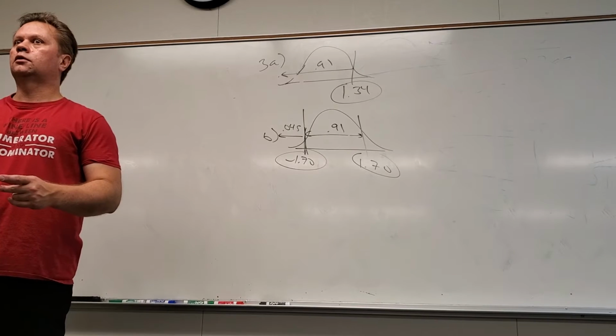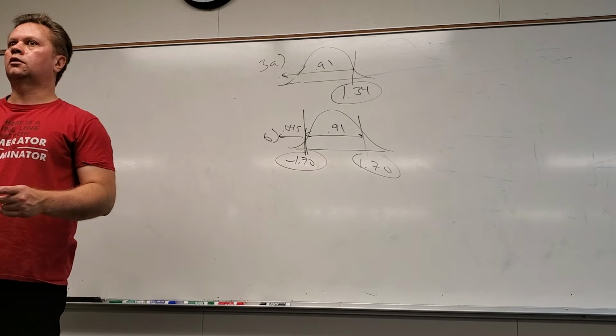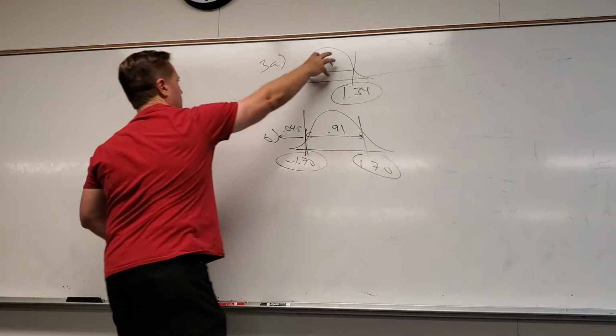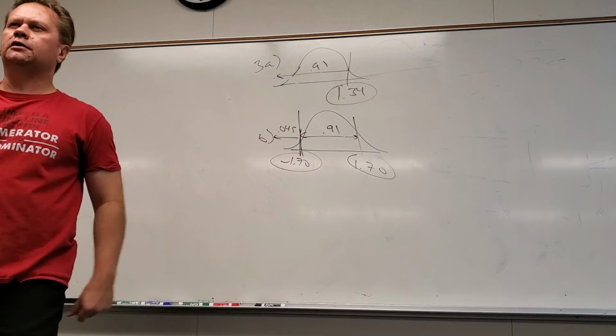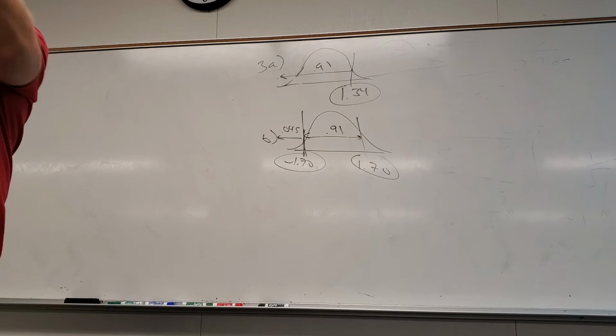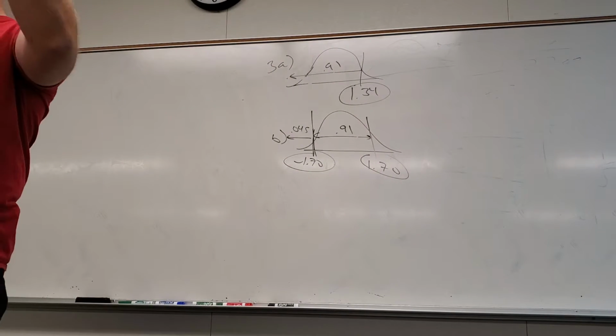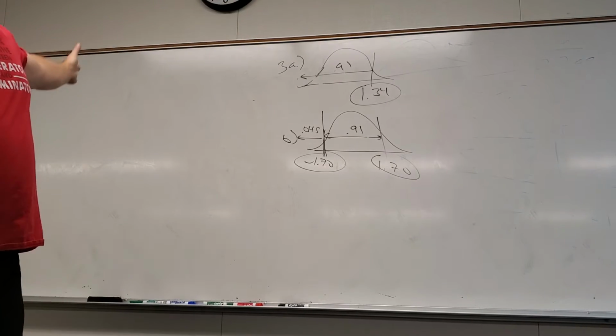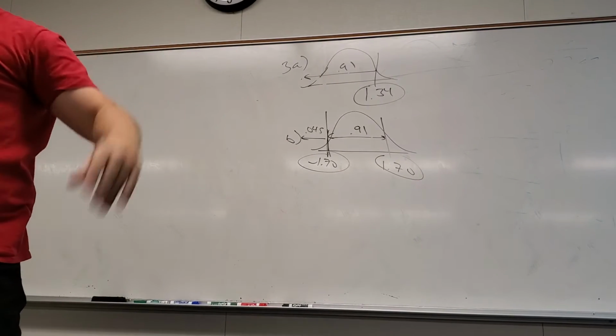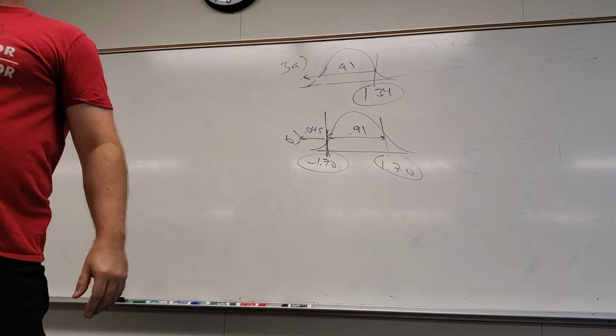Which way would we shade in for 3A? Oh, this. But I didn't really shade it. I just put it there. I don't really need the shading because I know where it is. When I shade for a problem, it's just reminding me what the answer will be. So if I haven't gotten that 0.91 yet, I know it's there. You could shade it if you want to. It doesn't really matter.